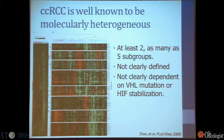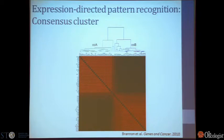So you've already seen heat maps from several of these other talks looking at gene expression profiles, and as you can see, the gene expression profile across a large group of tumors here suggests that there are great areas of variability, with at least 2 and maybe as many as 5 groups based on gene expression purely. So our group undertook, at the time, developing a pattern recognition profile, which is now in fairly routine use, to try to see with a more robust computational strategy what subtypes we could really identify, that we could really pin down and understand with genetic profiles.